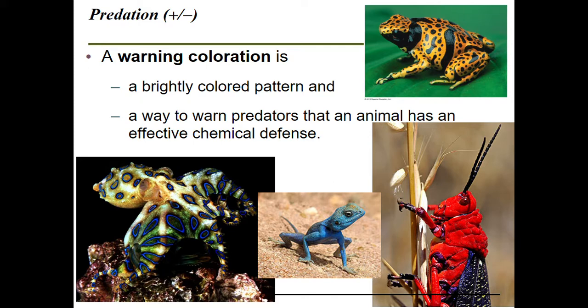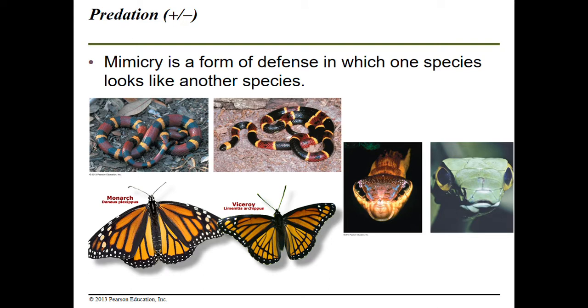Another example, if a bird eats a monarch butterfly, it'll get sick and it'll learn to avoid those butterflies at all costs pretty quickly. And animals with warning colorations, they don't have to hide because they know predators won't eat them. All right, so we also see something called mimicry. Remember, birds won't eat monarchs because they'll get sick, right? Well, mimicry helps harmless species look like the harmful species. So on that track, birds won't eat viceroys because they look like monarchs.